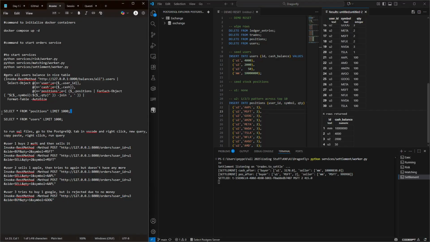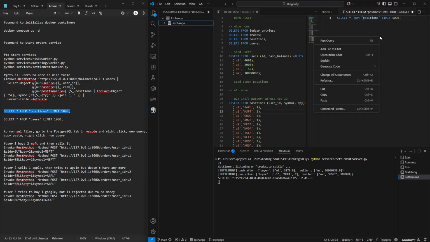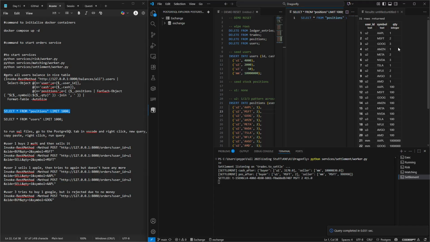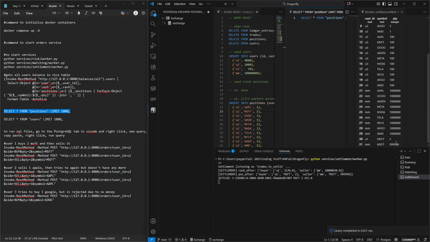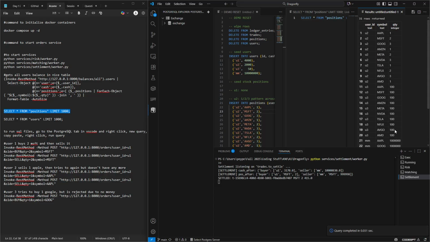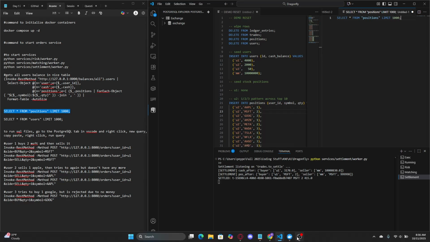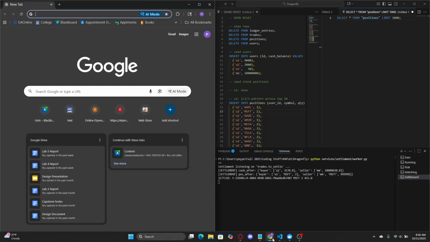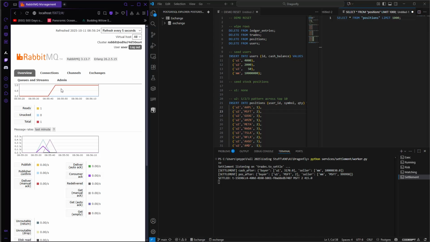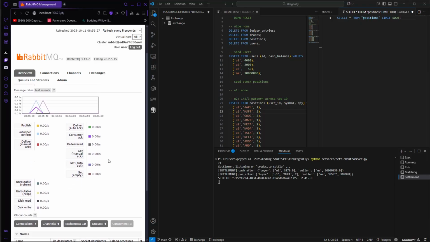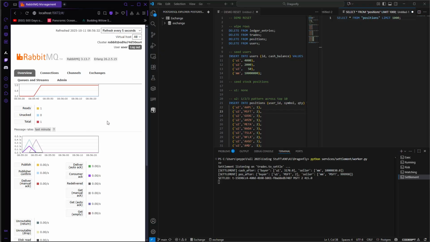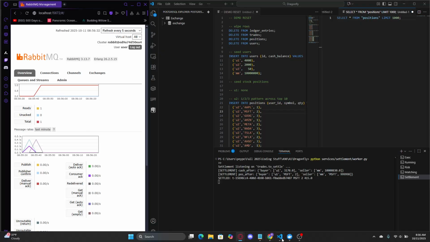So if we just go into our database right here and we run a new query, you can see that user 1 should now have 2 Microsoft, and market manager now has 2 less, and it has passed a message. If we look at the RabbitMQ, you can see messages have been passed through. This is the message that just got rejected, and we are getting RabbitMQ reading and passing messages along.